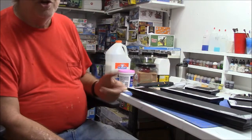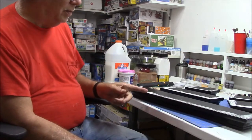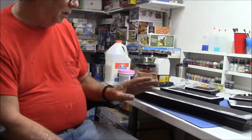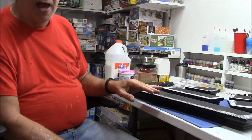So that's the only change that we made. Okay, so I'm going to let this dry. I'll probably let it dry overnight because it's like 2:30 in the morning now when I just did this. So I'm going to let this dry overnight, and then tomorrow we'll get back on it.